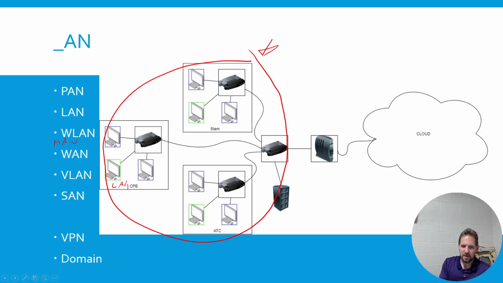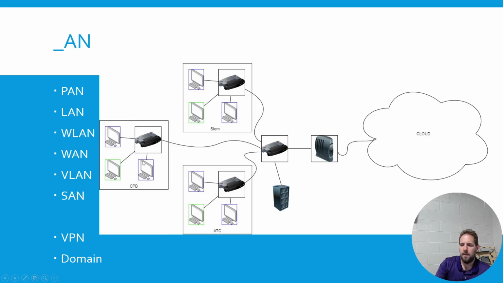Right. Now, to go along with that, we have our VLANs, which is our virtual local area network. All right. So while a LAN is normally within one building of a corporation, a VLAN goes across multiple buildings. All right. And a great example of this is how I have this set up, again, you can see how we have these green computers on here. We got green computer 1. So even though these green computers are in different buildings, these are all faculty computers. All right. So they may all be on the faculty VLAN.